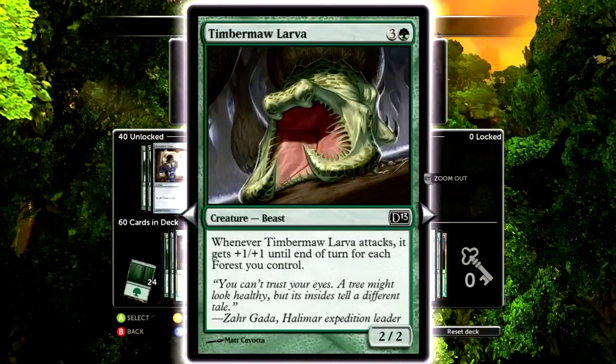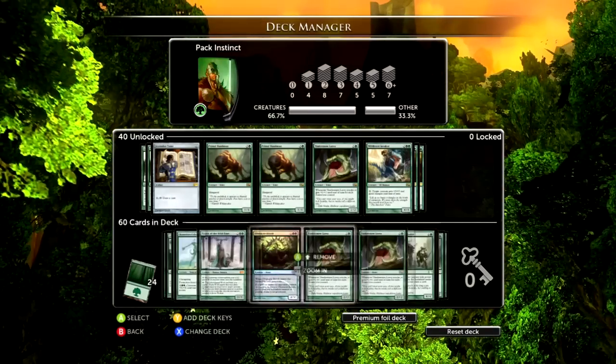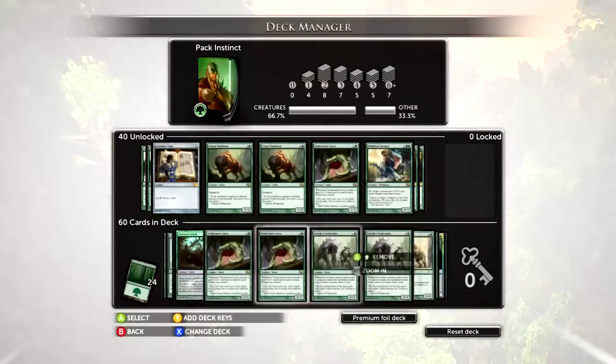Also, just because of the fact that it deals with forests as well, if you're ramping, then it still benefits from it. So this card is less of the stall-y part of the deck and more of the endgame part of the deck. It just comes on turn 4 because that's how strong this card is.